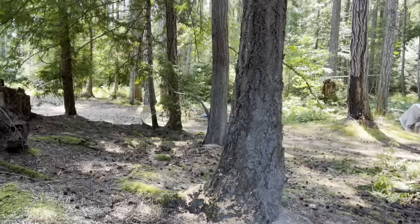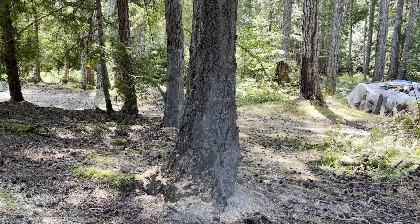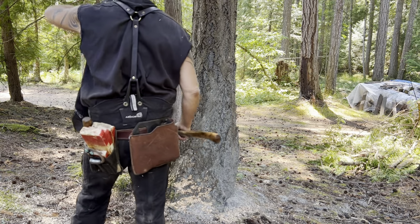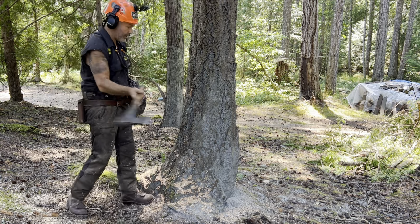We got root rot. You can tell by the swelling of the buttress, friends. You see that? So I'm literally just going to crack this a bit. And right about here.